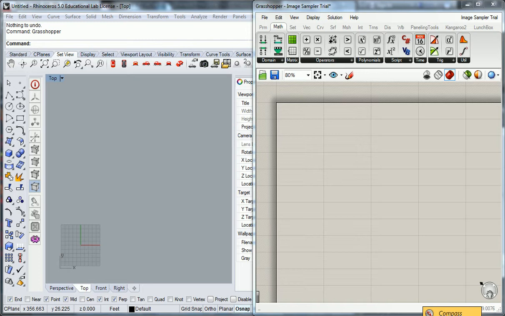Vector and raster. Okay, so vector is essentially the mathematically calculated linear or curvilinear elements that you see on screen, or in three-dimensional space.